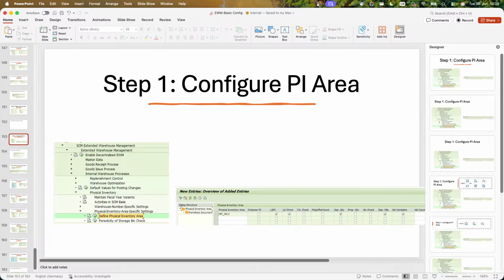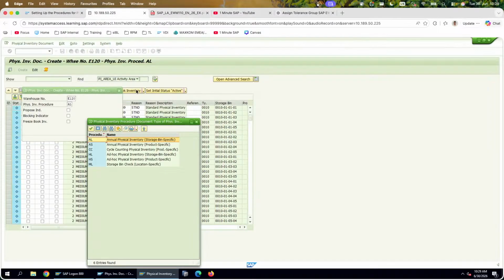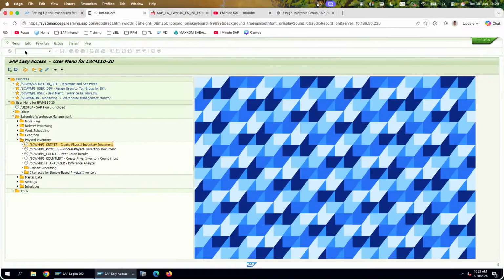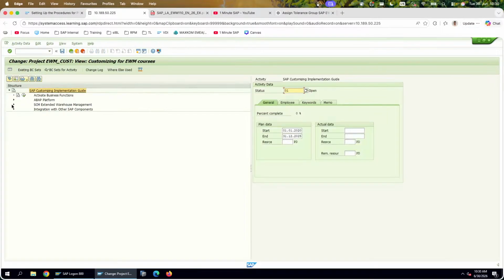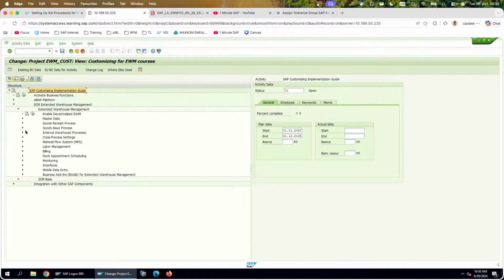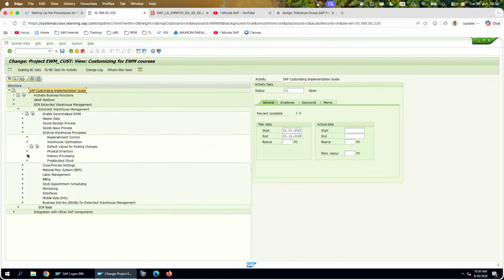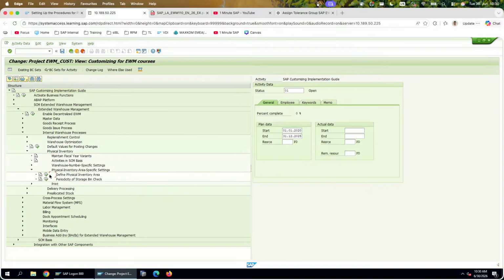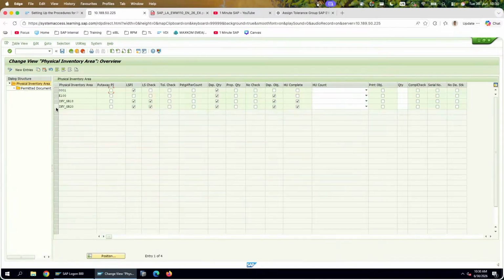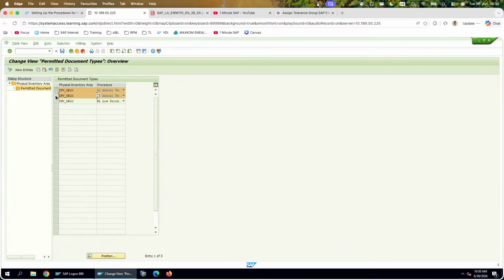All right, so let me go back to the configuration backend before we move on. Internal physical inventory. Going for this one here, and this is what I need to delete.